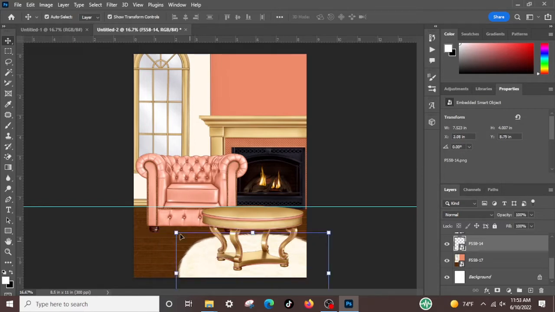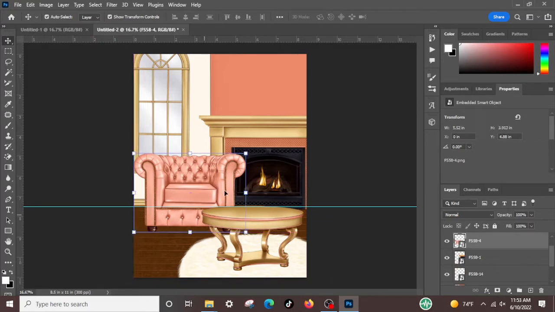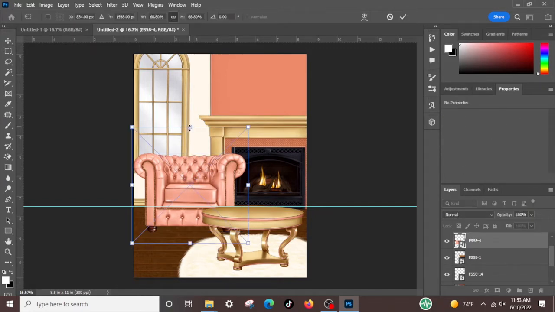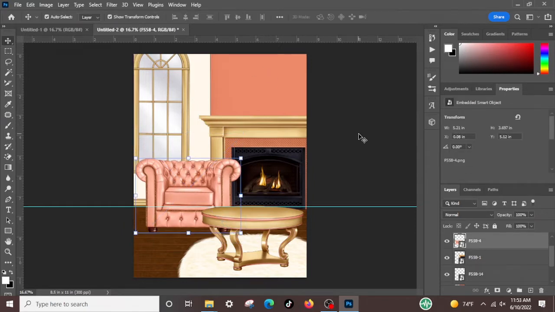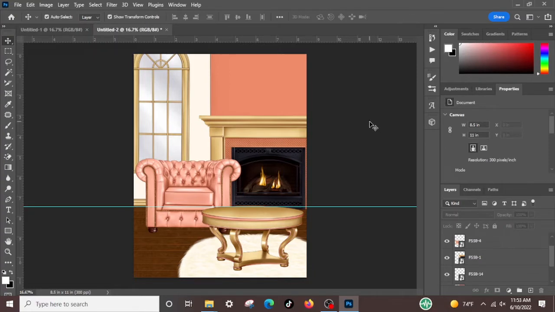Alright, so for my design, I want to make sure that my image is under my coffee table, but not so much under the foot of my chair. And you want your images also to look like they all go together, like they flow easily together.